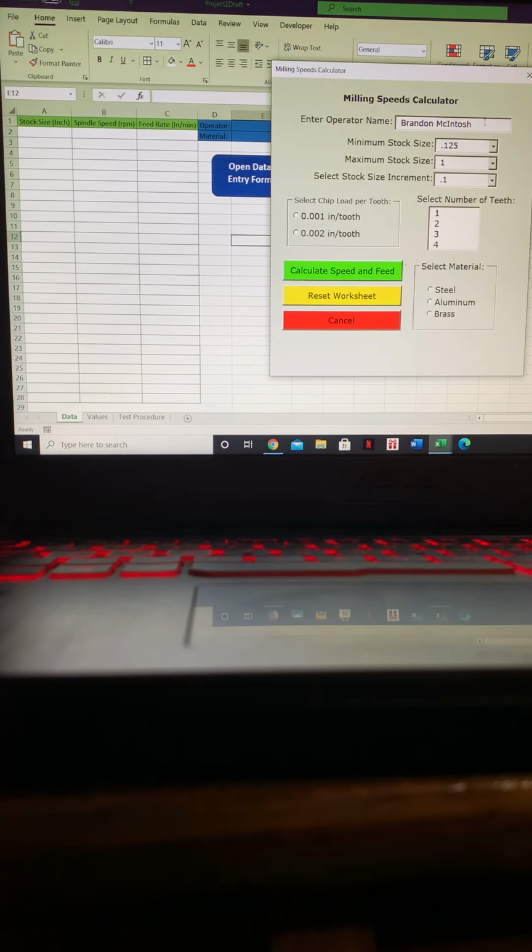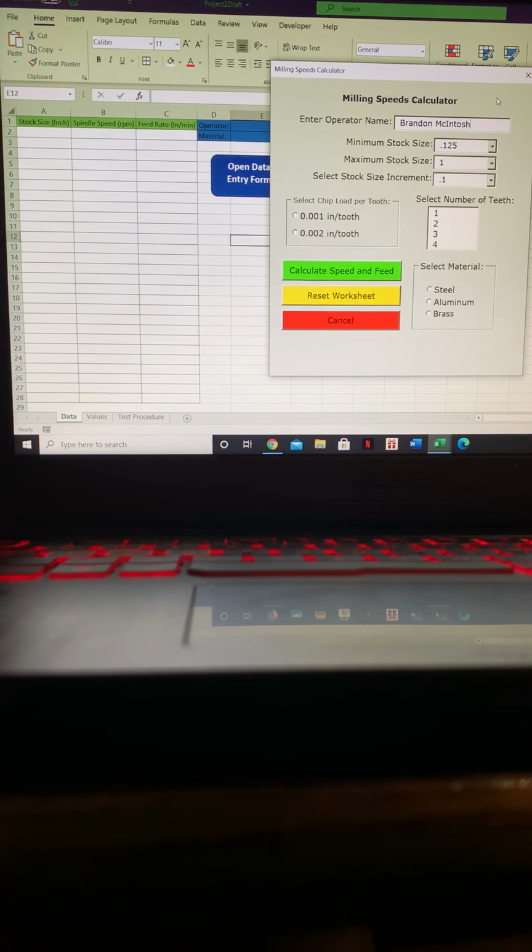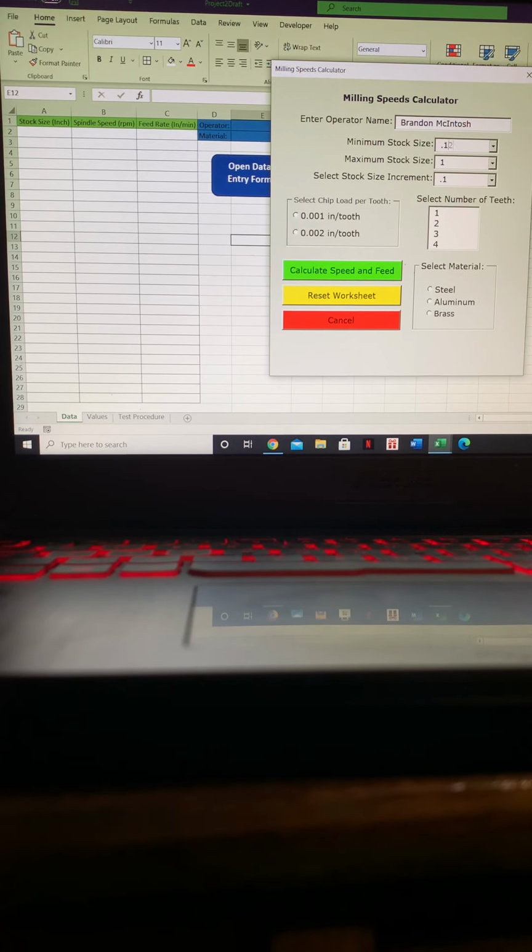So opening up the user form, the first thing you'll see is the enter operator name. That I will leave as Brandon McIntosh, but you can type whatever you want in there. Minimum stock sizes, you can either type in a specific size that you would like or choose one from the predetermined list.